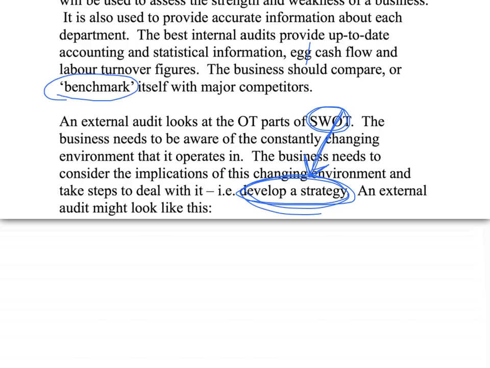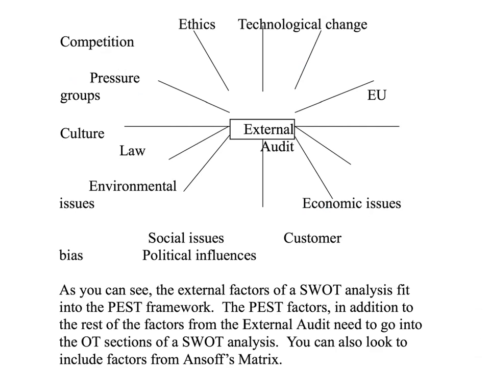So an external audit. So external audit in the middle, and these are all the things that we need to be looking at. So ethics. Do people think that we are an ethical business? I think it's quite appropriate for APSL. Certainly, Percy won't necessarily think they're an ethical business.